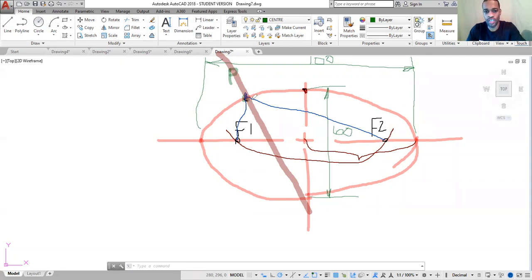We could rotate, we could draw a line from here to this point, then apply a rotate command, rotate with copy, RC, then for the angle we enter 90 degrees, and that will generate the perpendicular here. That's one way of doing it.